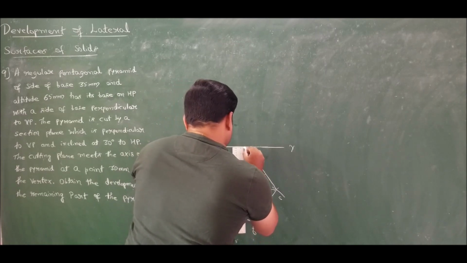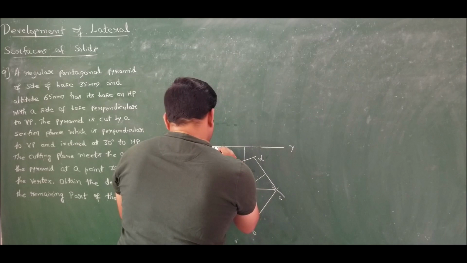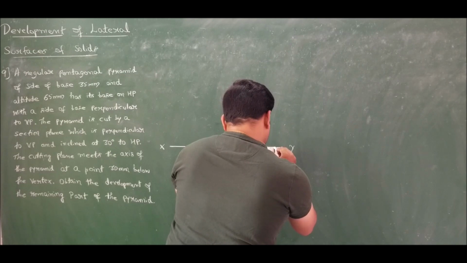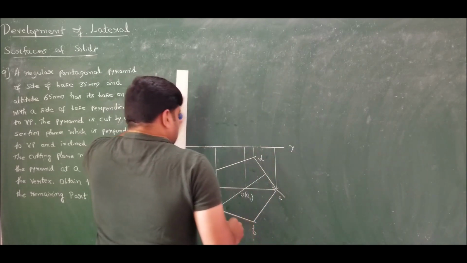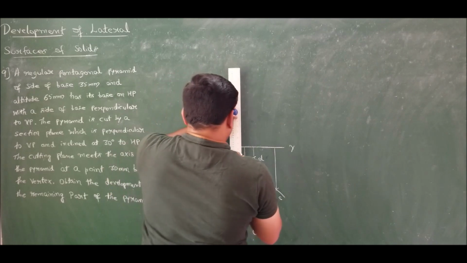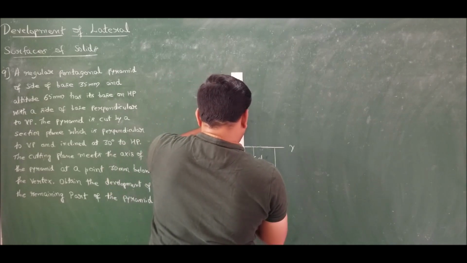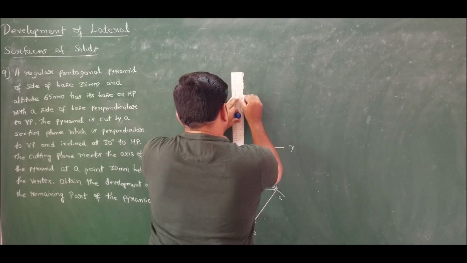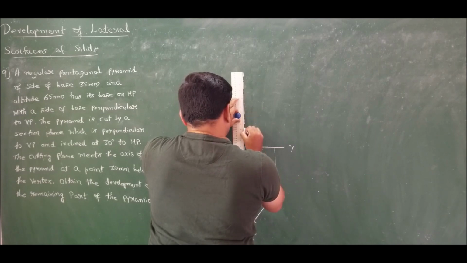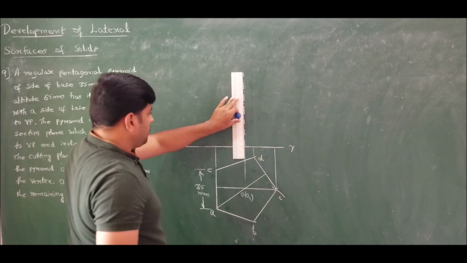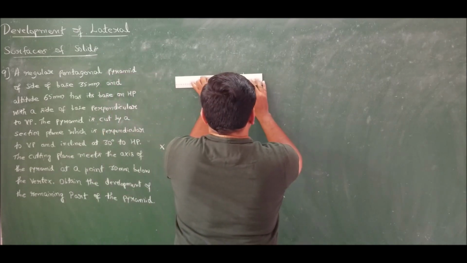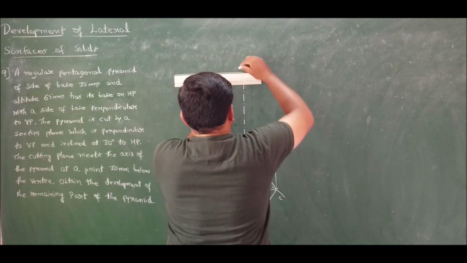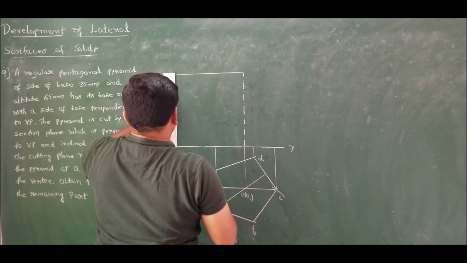So first I want the axis. I'll take the projection of the axis, and then the projection of all the corners. Now first I lay down the axis. The altitude is 65, so draw the axis first. Axis height is given as 65. Drawn. Axis height is drawn, at a distance of 65 from HP.